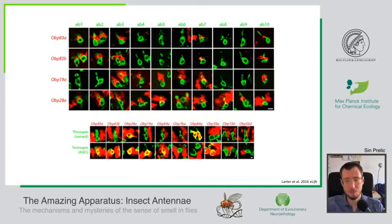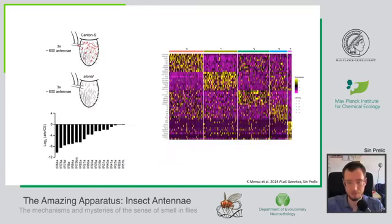One that I'd like to mention briefly that we've used for identifying which cells express which chemosensory proteins and odorant binding proteins is of course the technique of fluorescent in situ hybridization, where we can tag genomic transcripts fluorescently to study which cells are expressing which genes. And this has been quite fruitful in understanding that not all odorant binding proteins are present everywhere, but that they're actually very carefully and stereotypically segregated into specific sensilla where they actually perform their function.